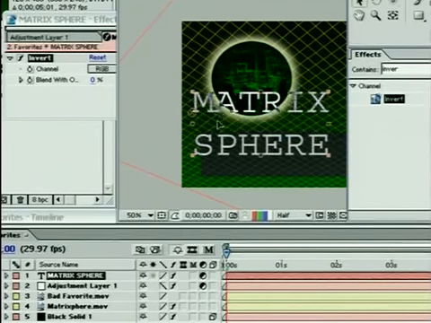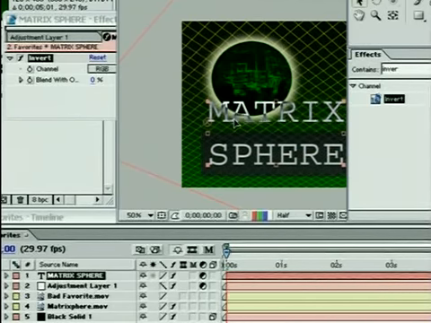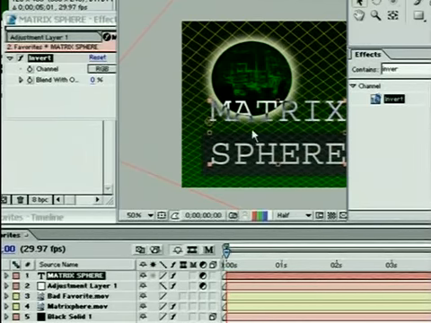So adjustment layers can be an incredibly powerful way to work. Anything that has an alpha channel can be used as an adjustment layer and affect the combined pixels of everything in your composition. Now, we covered a lot of ground in a short period of time there, but don't worry, this is just an introduction to effects. The next several DVDs in this collection are all about effects, so we're going to be going back over these basics again and again and again over the next few hours. So these fundamentals are going to get reinforced time and again.